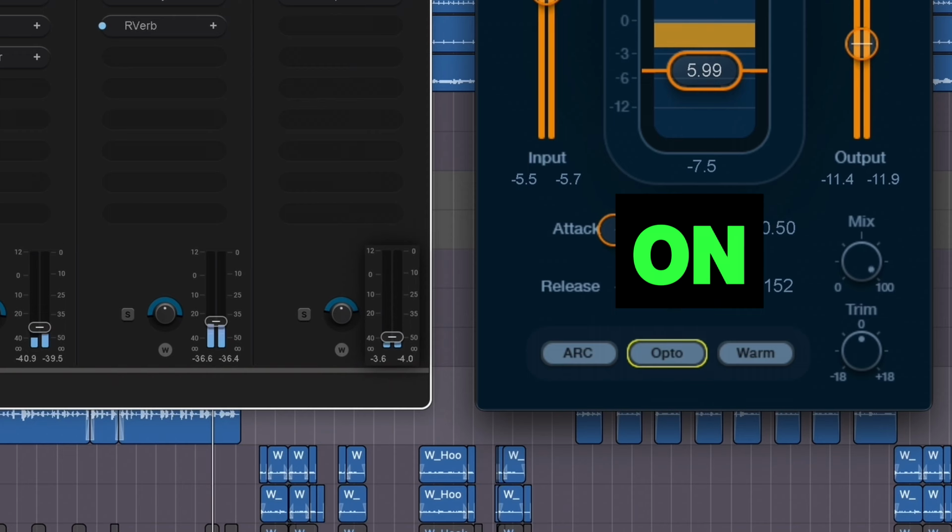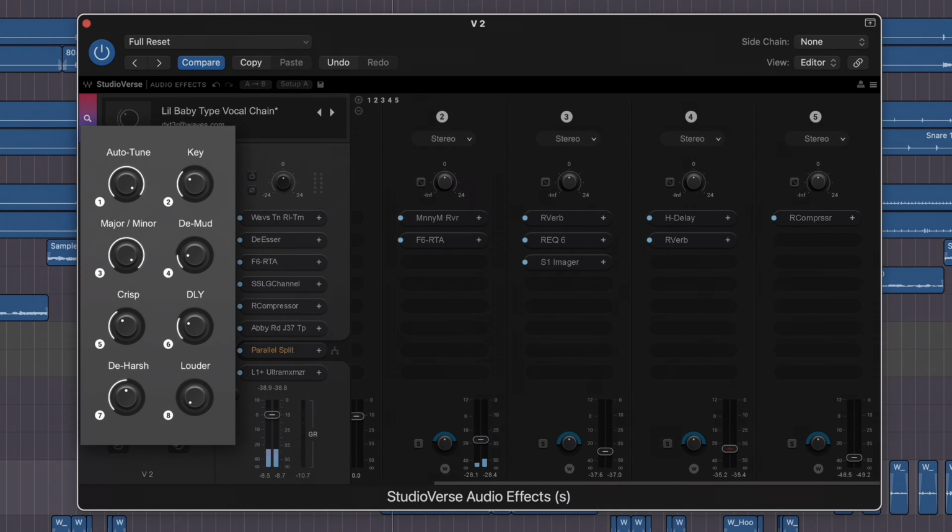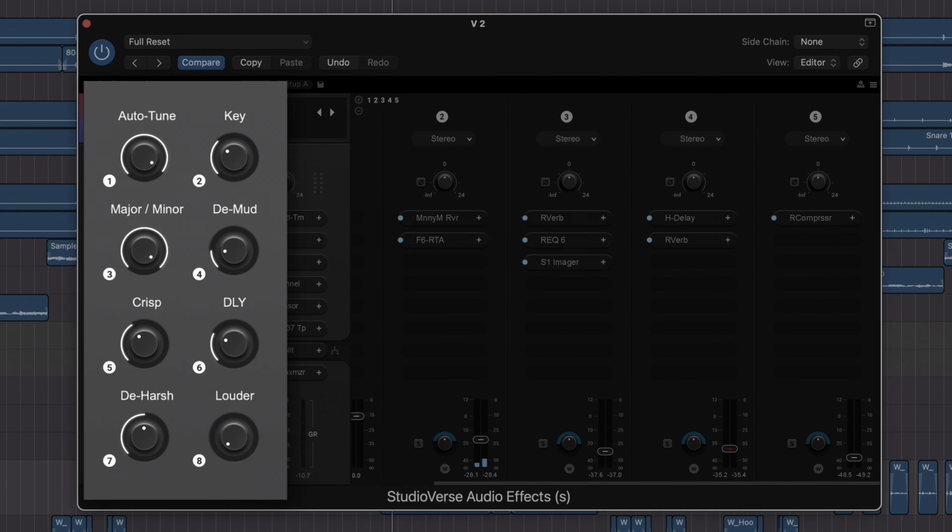With this technique, we made the vocal thicker, but be careful how you blend it in. Too much can overcompress the vocal, ruining the performance. Finally, I did something truly unique with this vocal chain. Most of us record at home without a million-dollar setup, so I've created these macro knobs that let you easily tailor this vocal chain to your own vocals, so you can get that Lil Baby vibe on your records.